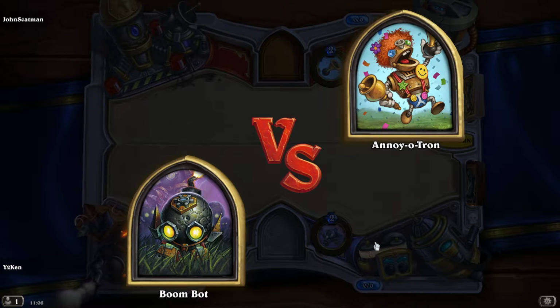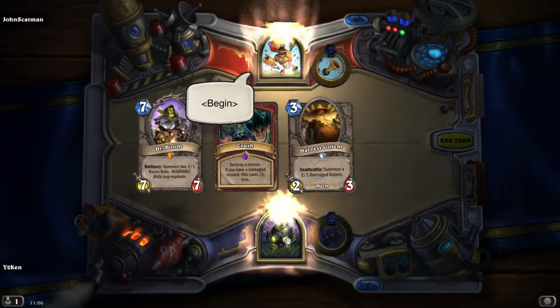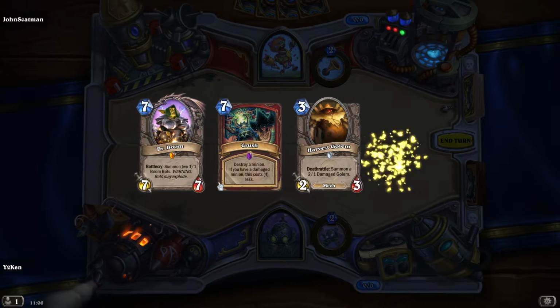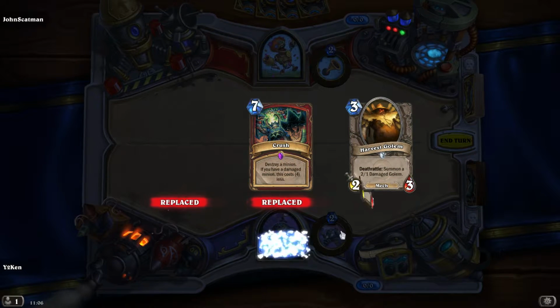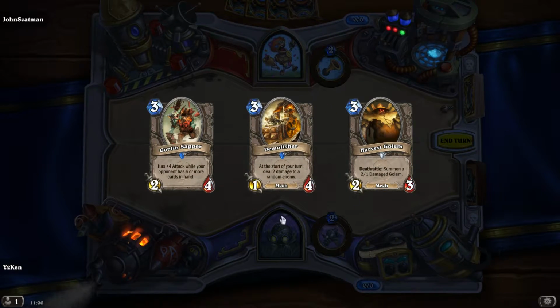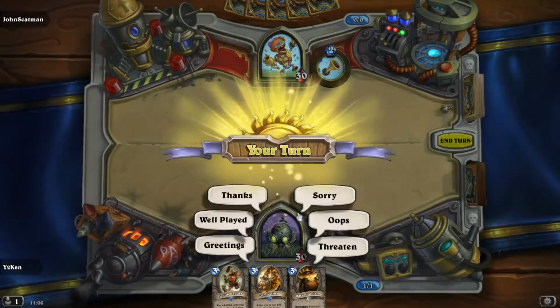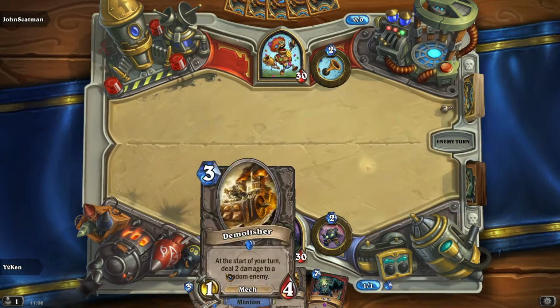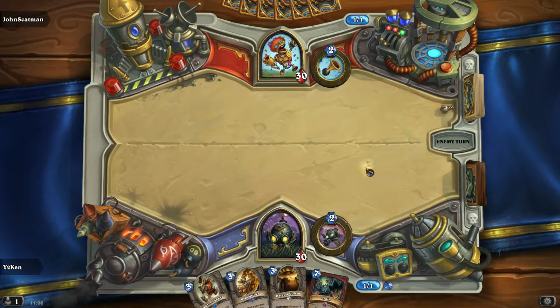There we go. Look at this little cheeky fella. He's so adorable. Very easy to hate him because of this fella. Oh, Dr. Boom. Daddy. It's like Varian coming in, except Varian's not in the priest deck. It'd be like if Varian was in the priest deck. Oh, this is a bit weak. We don't have a turn 2 play.